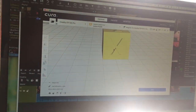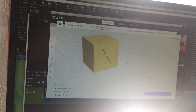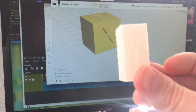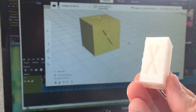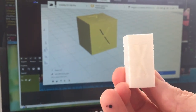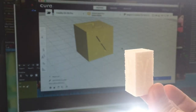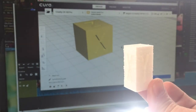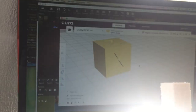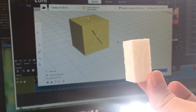this is the calibration cube that I sliced in Cura, and this is what came out. No idea why it literally doubled the height of the cube, because this isn't really a cube. I'd say it's a cube, but in the mathematical sense, it's not a square, it's a rectangle. So that looks like a square. This is a rectangle. I don't know why it came out like that.